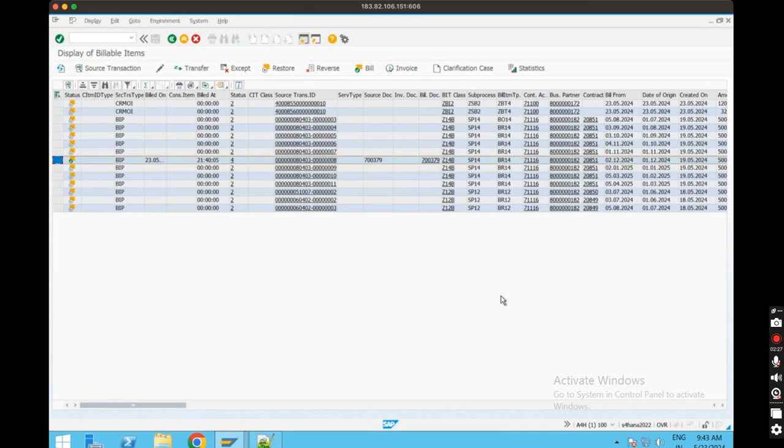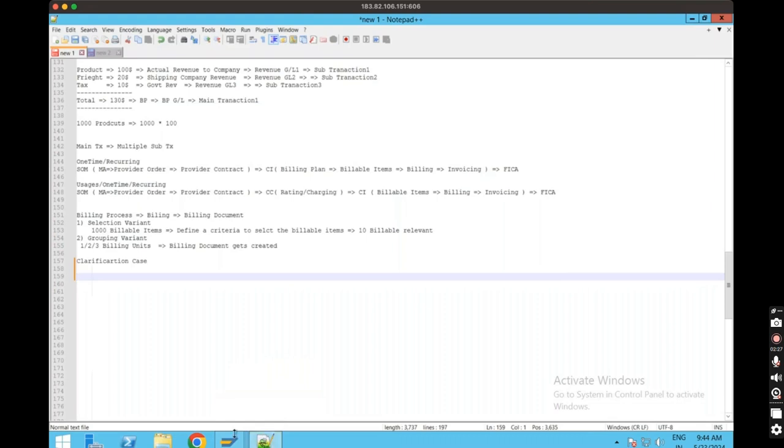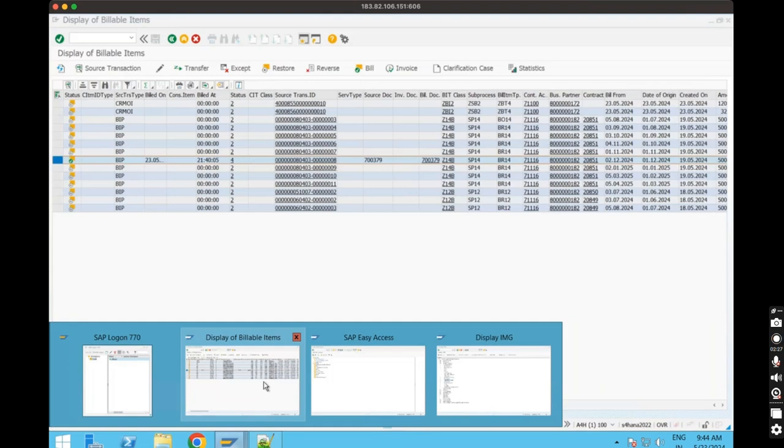And also, if there are any mismatches in the amounts, let's say sometimes your contract is $100 and you're generating a bill for $500. Okay, that's a mismatch, right, to the actual flow. So those cases, we want another eye before we invoice and send it to the customer. We want someone to validate it. For that purpose, we create a clarification case. Okay. How do we enable a clarification case? When this will come into the picture, we'll see.